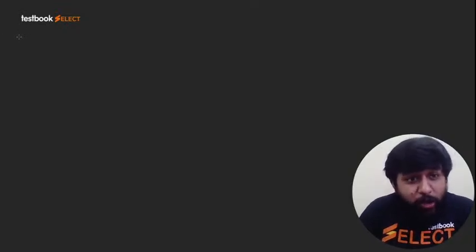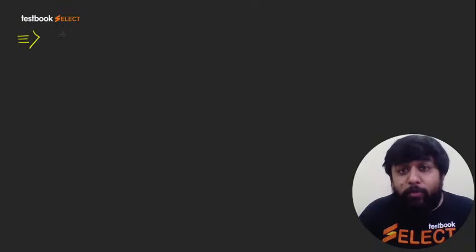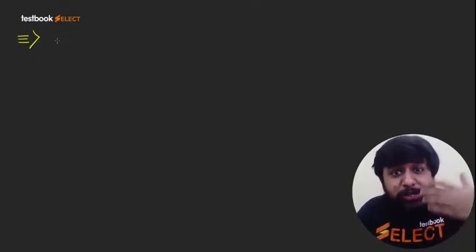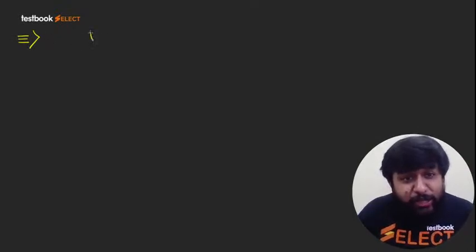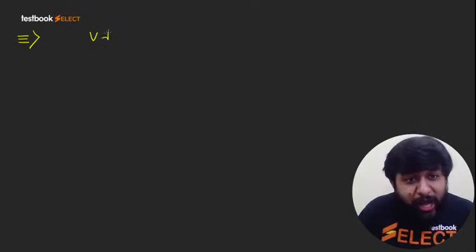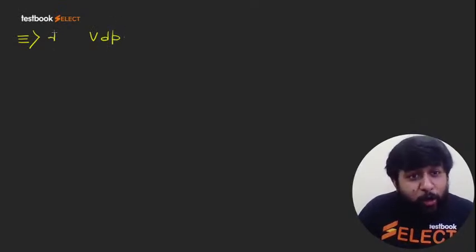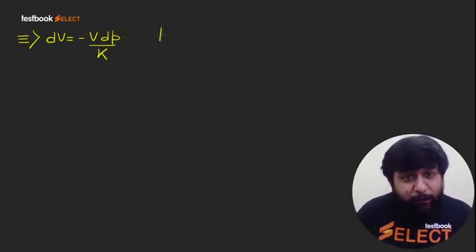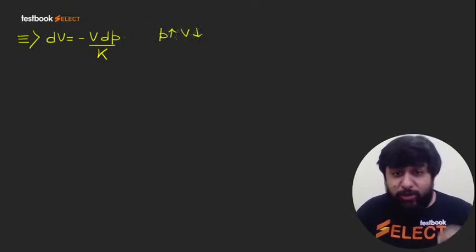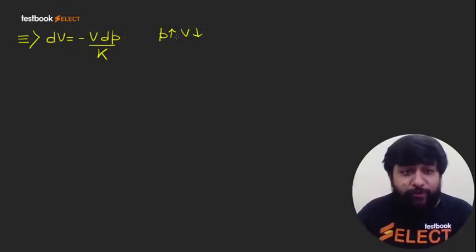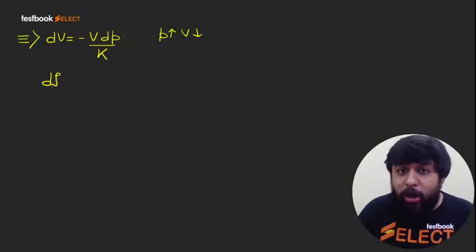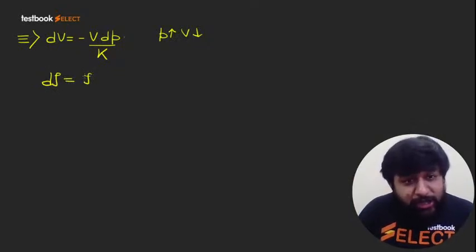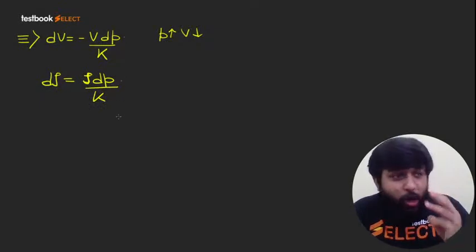So guys, last time what we saw? Last time we saw bulk modulus, right? Bulk modulus says suppose there is a substance, and that substance has an initial volume V. Now on the substance, there is a change in pressure. So what will happen? We can find out the change in volume of the substance, and that will be dV = -V dP by K. What does the minus sign represent? The minus sign represents that if the pressure increases, the volume will decrease. So when dP is positive, dV has to be negative. The same formula can be written in another form, where there is a change in density. That change in density is equal to the initial density into the change in pressure by bulk modulus. And we saw some questions, right? We saw 2-3 numericals over there.